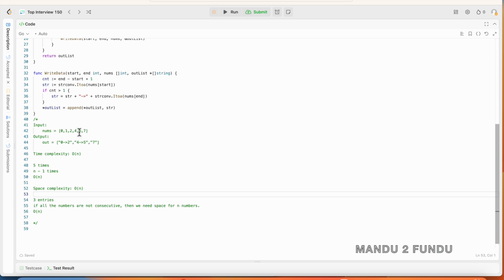Assuming the case where all the elements are not consecutive, for example 0, 3, 5, 8, 20, 30, something like that, then for each number there will be one entry in the final output. So finally we have to have space for n elements. So that's why the space complexity for this solution is order of n.